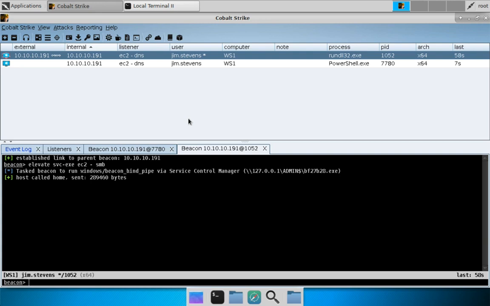And so we're just letting this download and run over DNS again. And this is an example of using the SMB beacon for pivoting context to context on one target. And that's something you'll do a lot with the Cobalt Strike product.